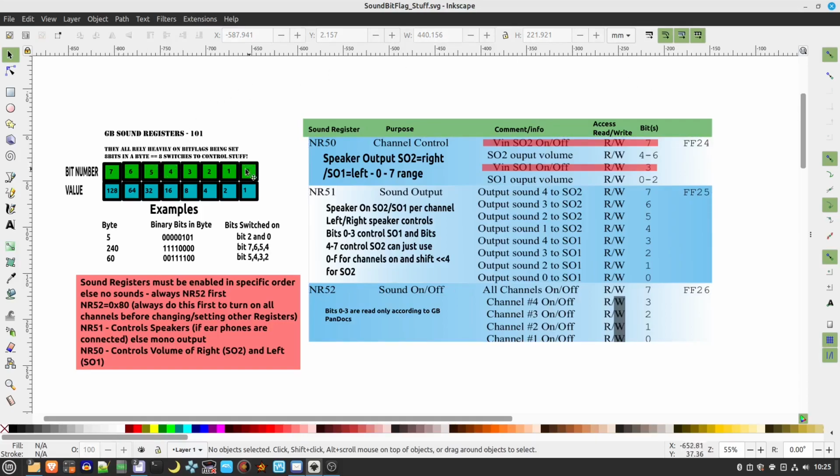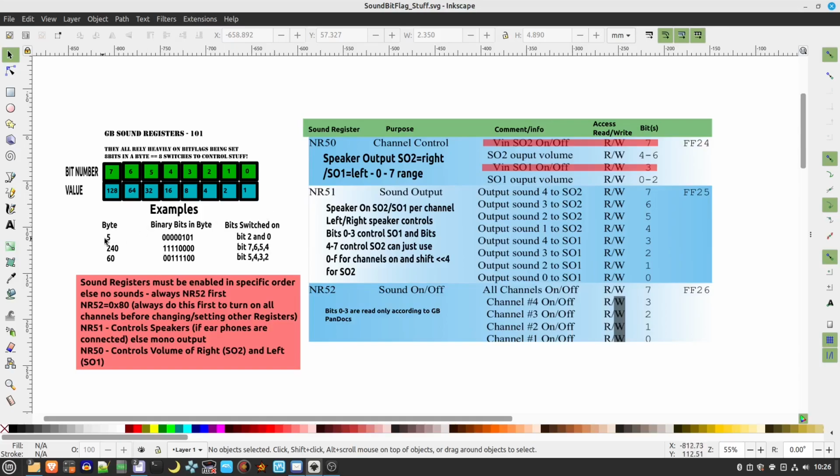So here you'll see I've got the bit numbers which make up a byte, 0 to 7, and then below I've got what the actual value of that bit is. So lots of times some of these bits will be grouped for certain uses, so only a couple parts of the byte will correspond to certain switches and their use.